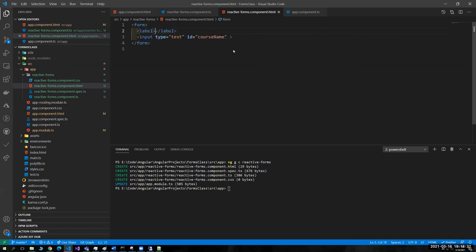Also a label for that. I would simply say for course name, and I would ask them to enter that info down here.